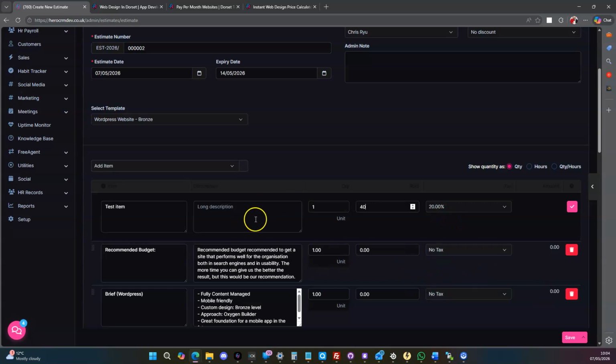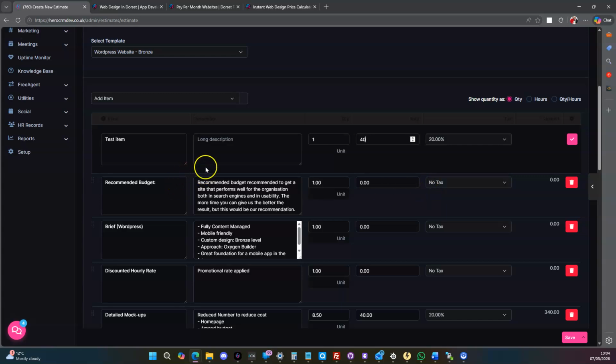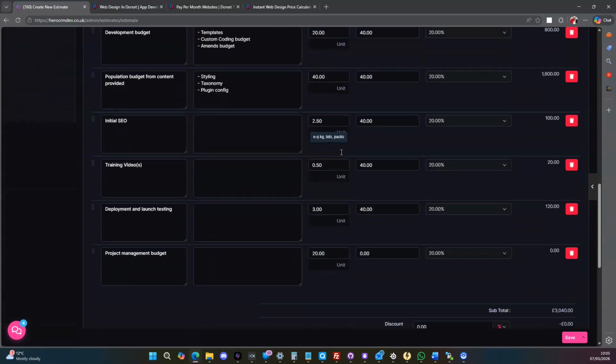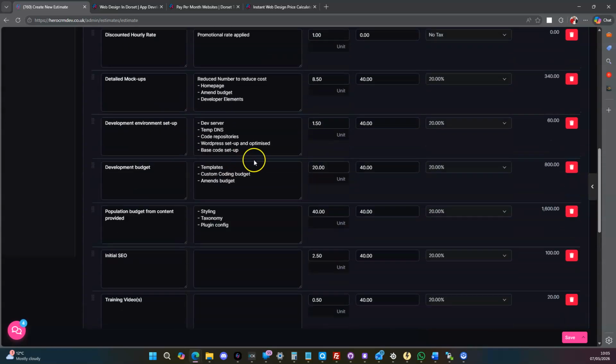In general, all of our items will have tax. There's just some exceptions with some of the printed stuff. You can change the unit as well if you want to. So you can change that to be something else like liters of fluid or something like that. But in general, all ours will just be a unit. Okay, so hopefully that all makes sense.